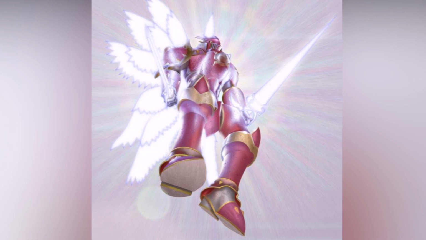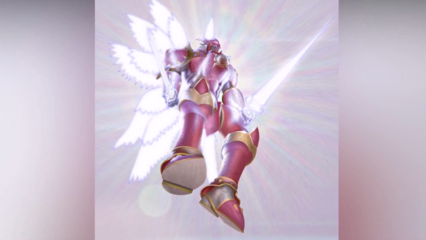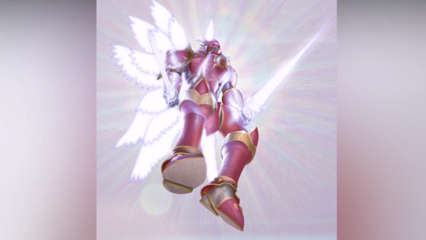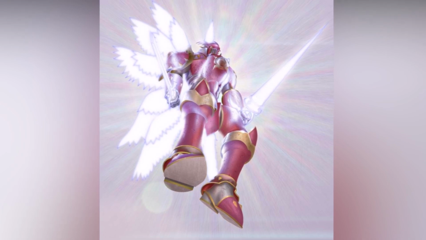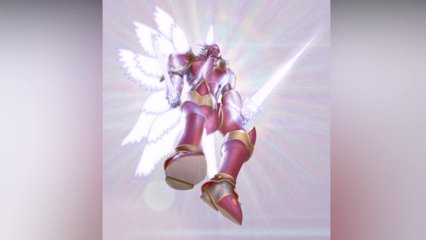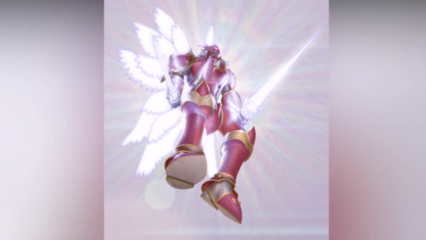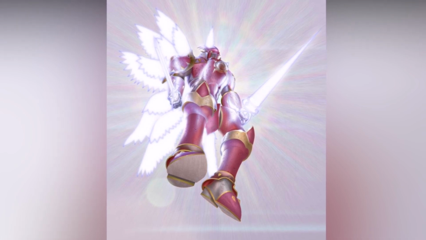Gallantmon Crimson mode doesn't only belong to the virus type anymore, it also became a part of the vaccine type Digimon. These are those Digimon who return the environments rewritten by virus Digimon back to normal. In essence, Gallantmon in its Crimson mode became a holy knight with the title of Radiant Crimson Knight of Heavenly Wings. And the wings were the source of some interesting comments.